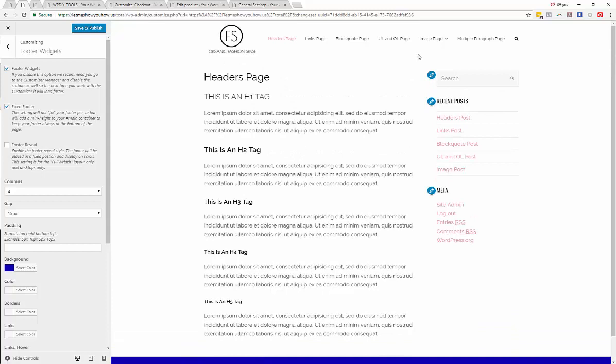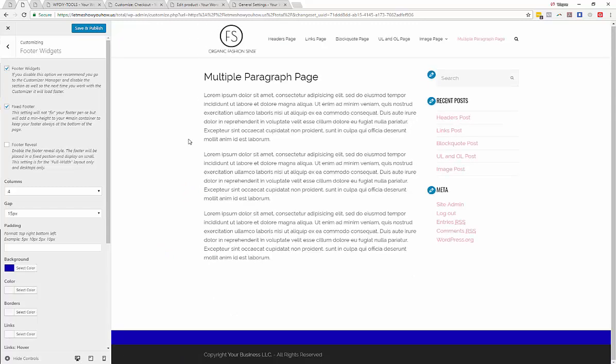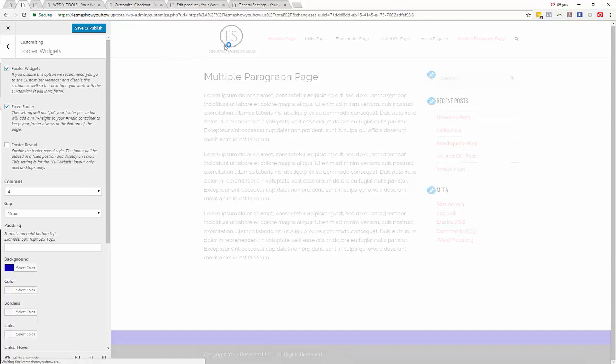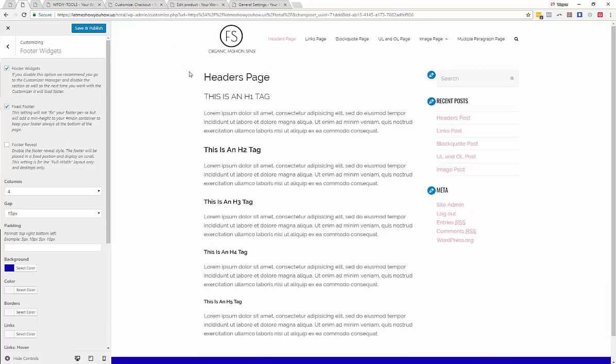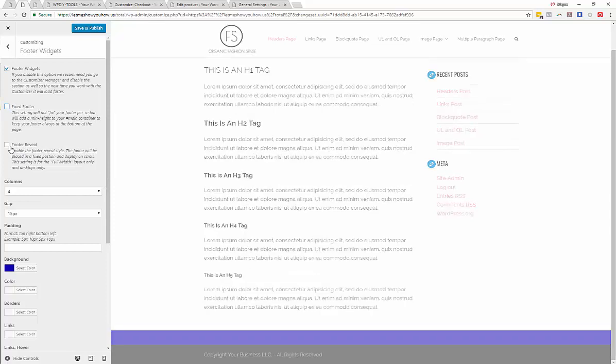Oh, well, I don't have enough long content here. Let's see, multi-paragraph. Anyhow, it would act like the top right here, the fixed header navigation. You see how when you scroll, the navigation and the logo follow you down. So anyway, let's uncheck that because we don't have enough content.